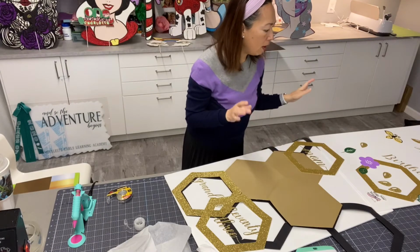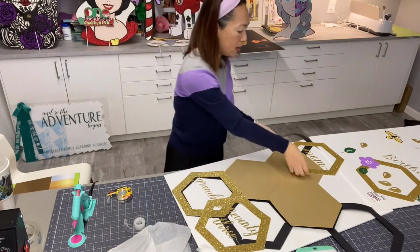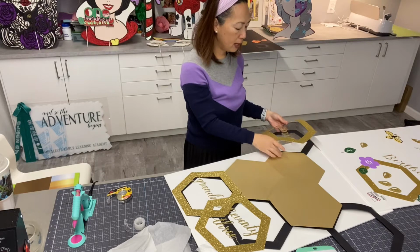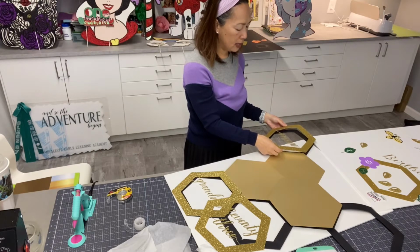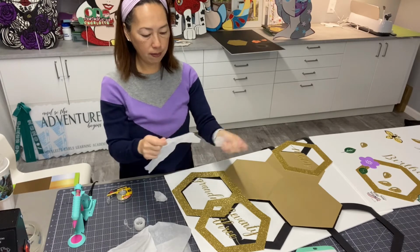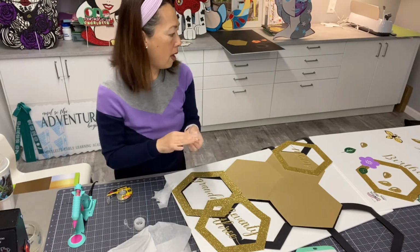Okay, so again with this one, what you want to do is the Mom, since it is attached to the flat one, the first honeycomb that we did, we can do small little balls just to get it to sit on top a little bit. So you're gonna want 4. Oops, not so small. Okay.